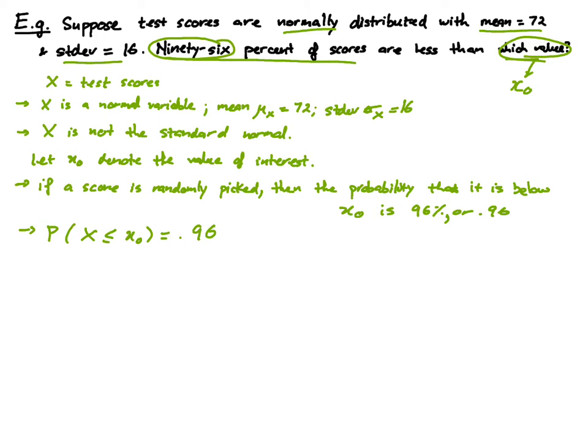Now this looks new to us. So far what we've done was we are typically given a value of X sub 0, then we manipulate it by standardizing it and find the probability. Here is a little different. Here we're given the probability of 0.96 and we are asked to find the value X sub 0. So it's kind of like go the other way around. So let's see how we approach a problem like this.